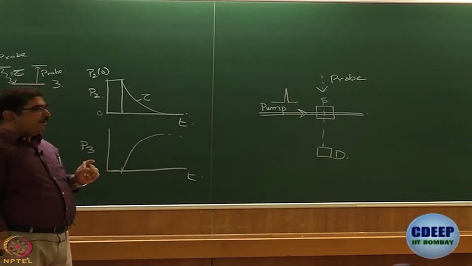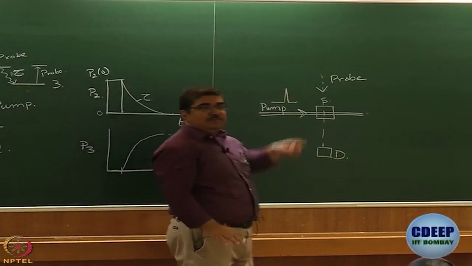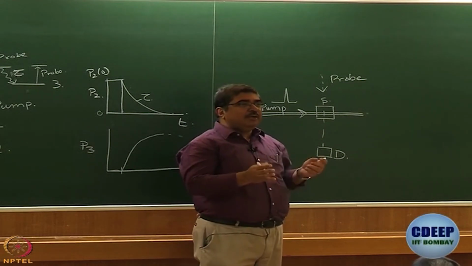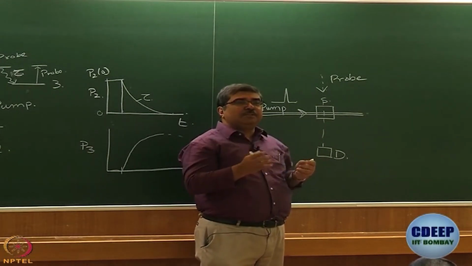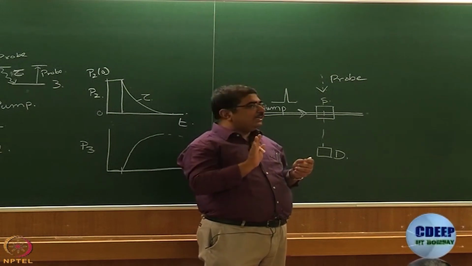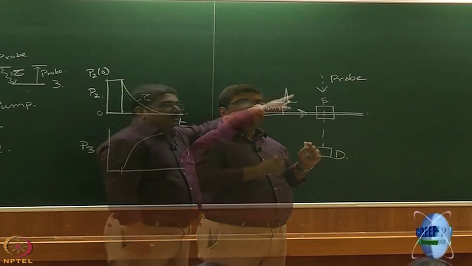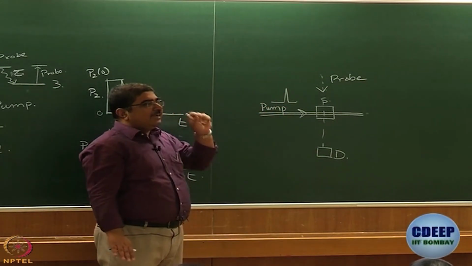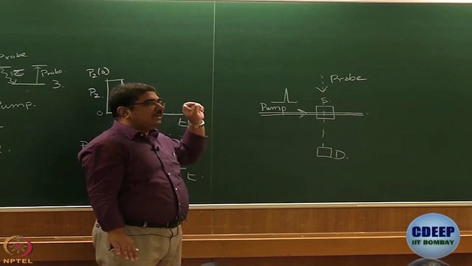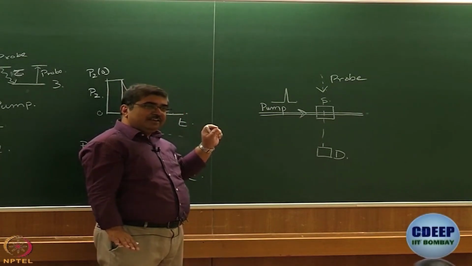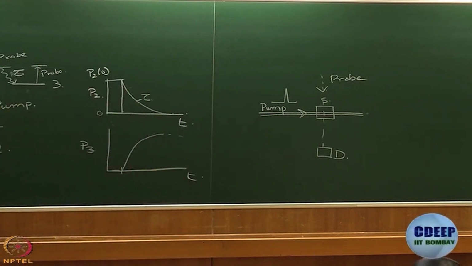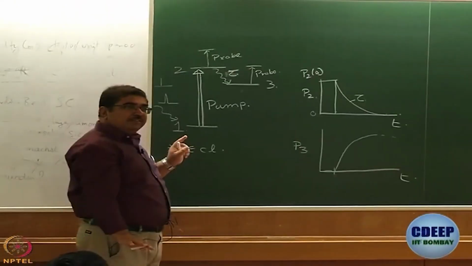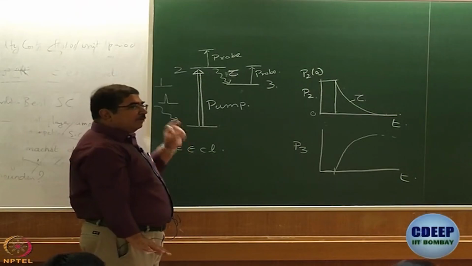Okay. Let us say this probe is tunable. Tunable means I can select wavelength. That you can do, right? When we discussed absorption spectrophotometer, we said you start with white light, then you put a monochromator and you get whatever wavelength you want. You understand what I am saying? This probe beam is tunable. I can get different wavelengths or different energies in the probe channel. Are we clear? Now let us say the probe is tuned to an absorption of 2. That means it is absorbed by state 2, not by state 1, not by state 3. That is possible, right? Then what will happen?